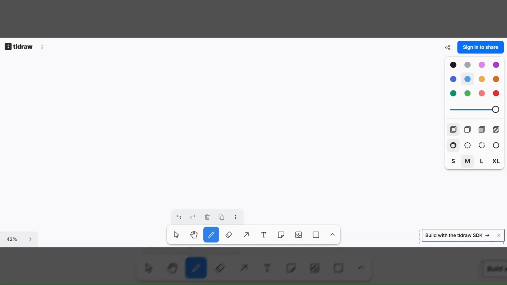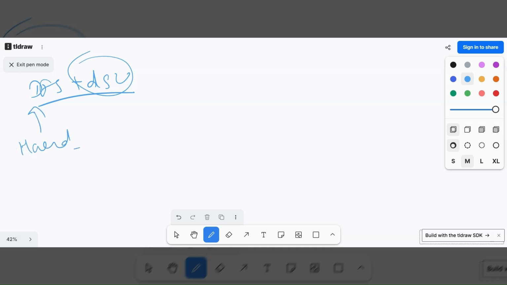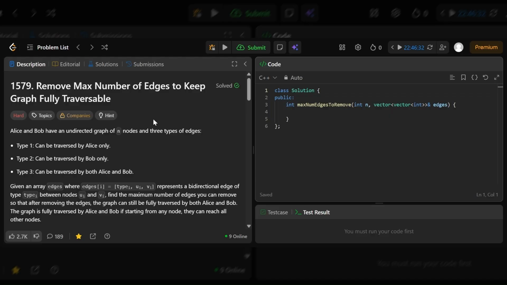Hello everyone. Today we are going to see another LeetCode hard level question, but this will be a DFS question only, with a little bit of DSU also involved. You need to have some graph concepts ready with you before solving this. It wouldn't be much, but I would say it is a little bit hard level DSU question. So the first question, let's go to it and read it first.